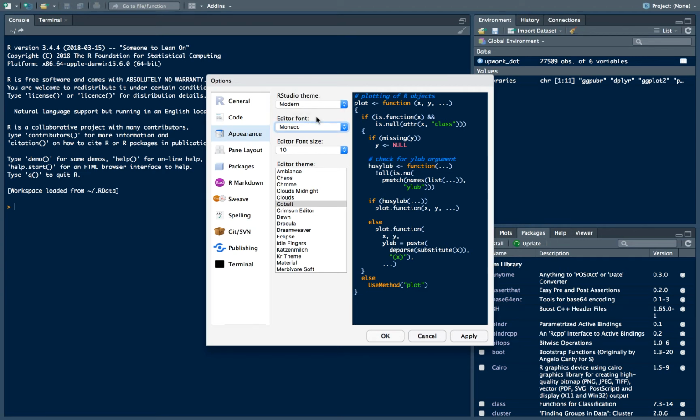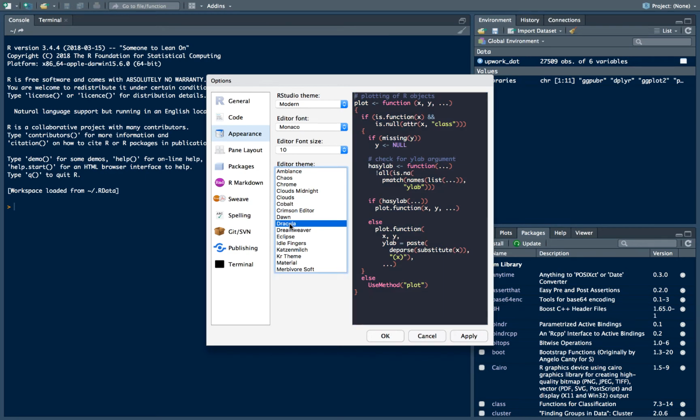I will use Monaco font as it is my favorite. Choose the font size which works best for you. For me it is always 10. And about the editor theme, I prefer Cobalt, but there are some nice options as well.